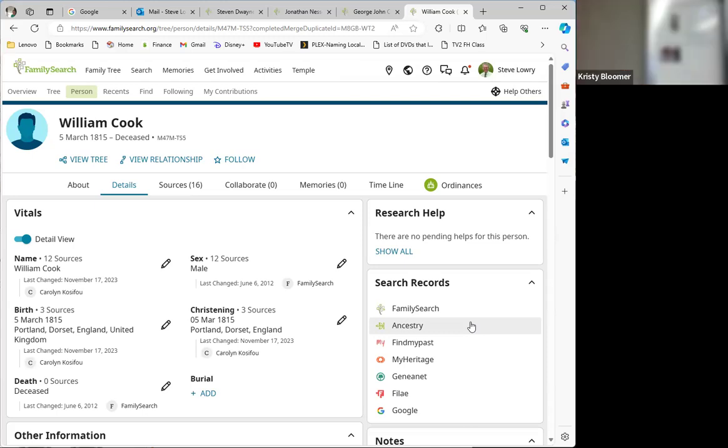Yeah, and I've seen merges where I knew they were wrong. The only thing you can do there is contact that person and say, I see you did a merge, here are the reasons I don't think it's correct, would you mind unmerging it? If you cannot reach them and cannot get them to do an unmerge, you can go back in and manually re-enter all the information that they merged.